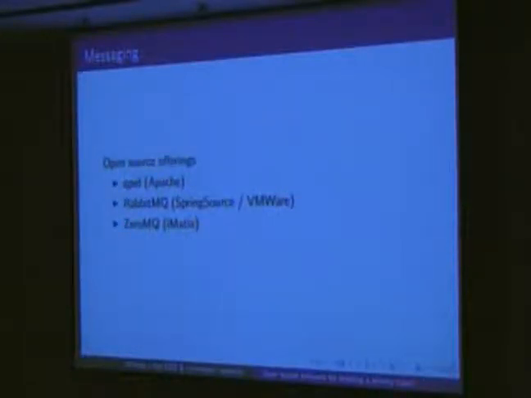So some of the offerings out there include Qpid, which is released by Apache, and RabbitMQ. RabbitMQ is actually owned by Rabbit Technologies, which is owned by SpringSource, which is owned ultimately by VMware. It was very hard to figure that one out, but it's a very big company behind them. So these things are all pretty stable. And then ZeroMQ is developed by iMatix. Within Nephosity ourselves, we actually use ZeroMQ. You can download the source, compile it, and be up and running in less than 5 minutes. So for us, it was really easy to use.